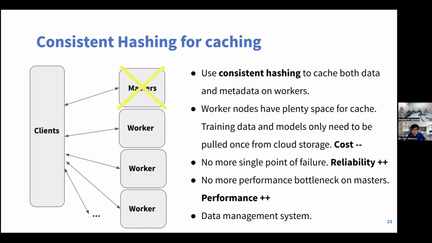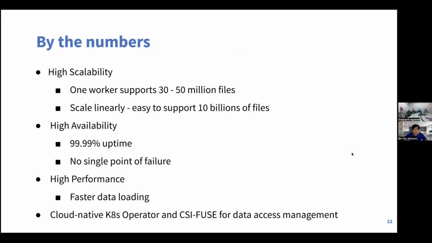And in this way, in the early design, we have a component called master. We removed it right now. And so no more single point of failure, kind of good reliability. And also because there's one less hop compared to a lot of designs like HDFS, for the data we go to the worker directly, and the performance is good, and it's linearly growing. So if you're adding more workers, this can be easy for users to manage the data.